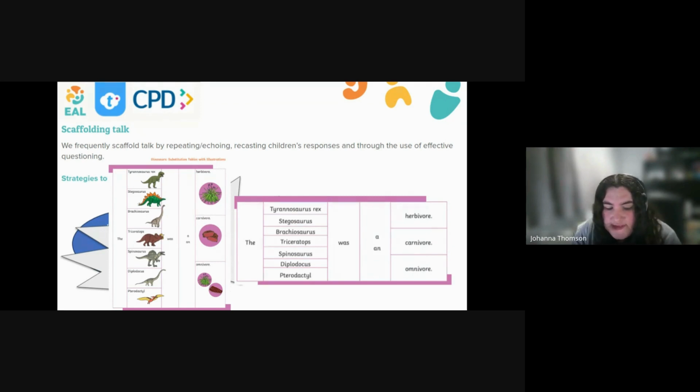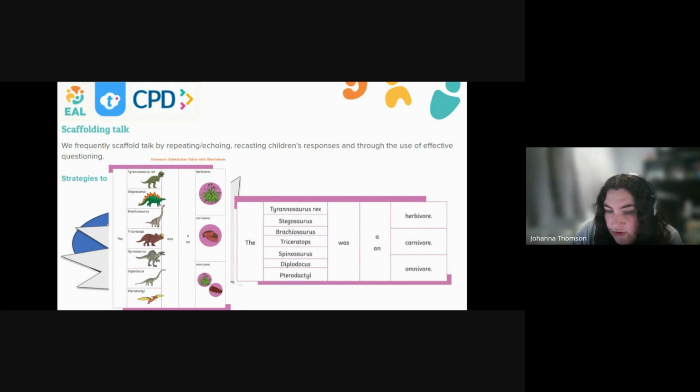And one of the ways I used them a lot in the beginning to build children's confidence and to build their independence was to give them choices where they'd all make accurate sentences. So I was deliberately choosing things that I knew would enable them to build an accurate sentence. And then they were really pleased because they'd been able to say a sentence, write a sentence, build a sentence. So it's about building that confidence and independence.